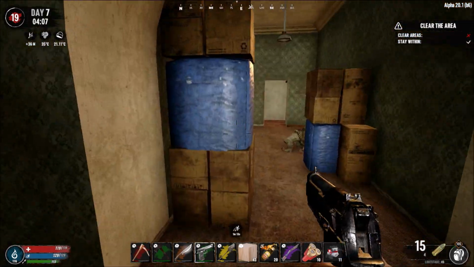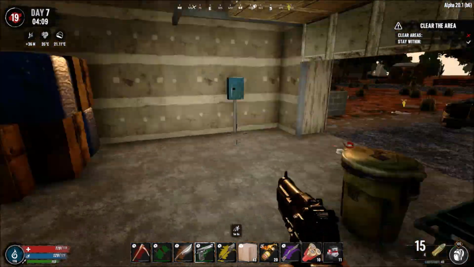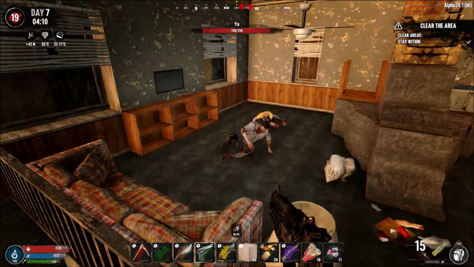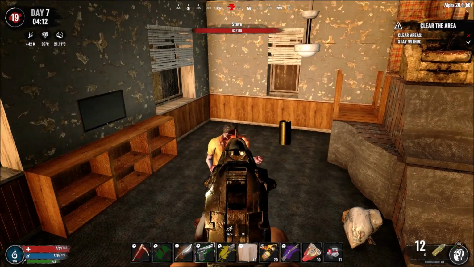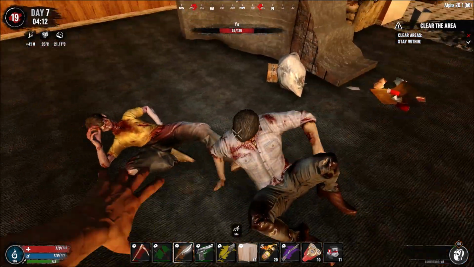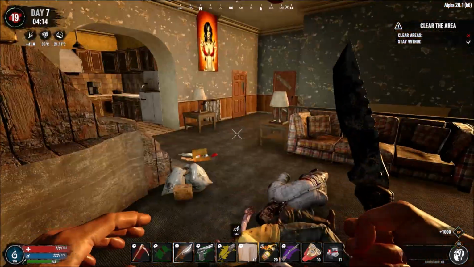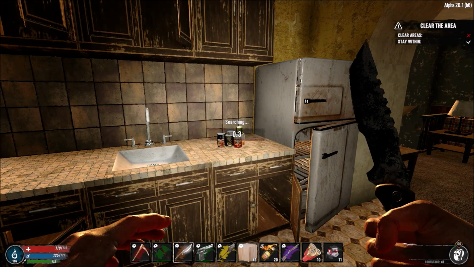See, that was a soldier, nice. Okay, these are zombies from outside. You can see how much damage they actually do. Okay, nice. I'm getting the hang of this. See, you have to do this so fast because you just have to run through the place.